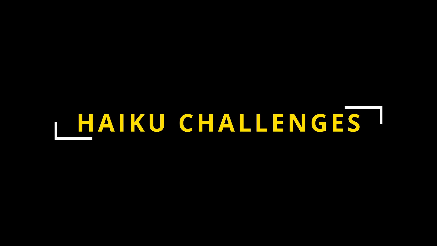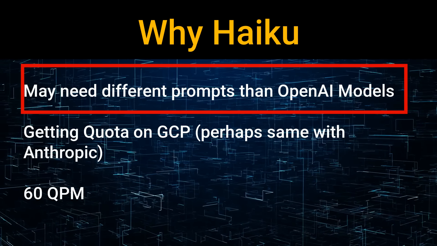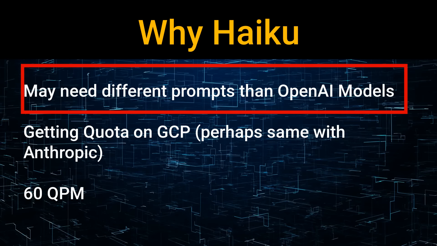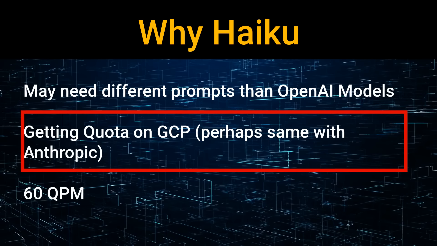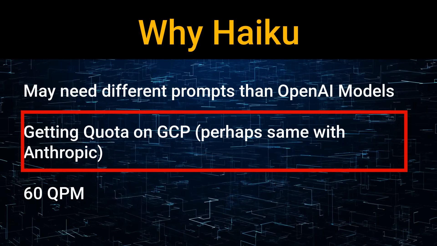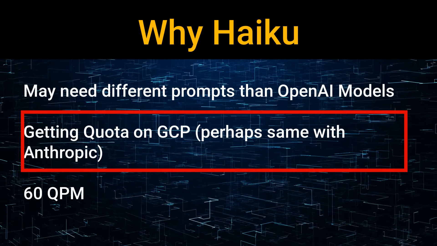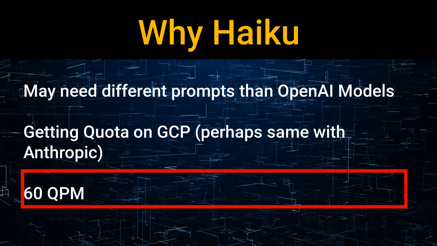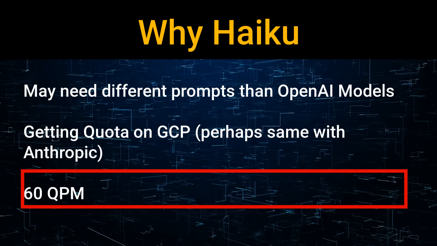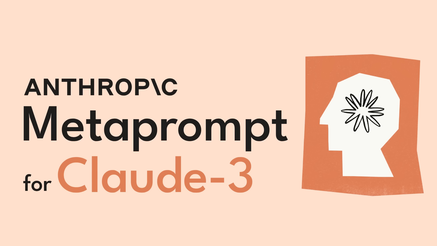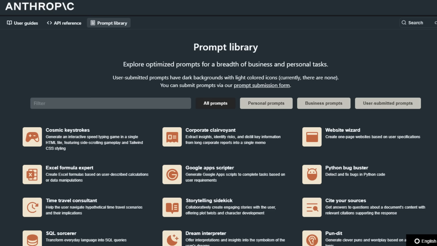There are some challenges that come with using Haiku. For a start, you're often going to need to tune your prompts a bit more — you're going to need different prompts than the OpenAI models. One of the biggest challenges is actually getting quota from providers to do lots of calls. So if you're going to put something into production, getting quota on GCP, or there's a version of Haiku on Bedrock on AWS, or even from Anthropic themselves, you're generally going to be pretty limited on queries per minute. If you want to tune prompts, go have a look at the meta prompt — I did a whole video about this. It basically writes the prompt for you.